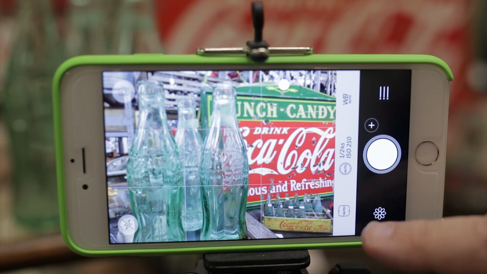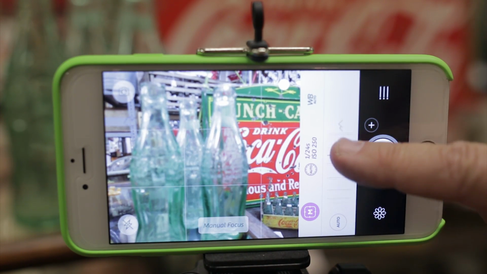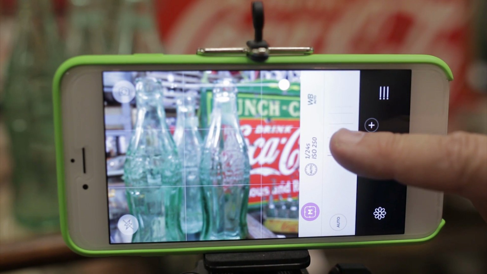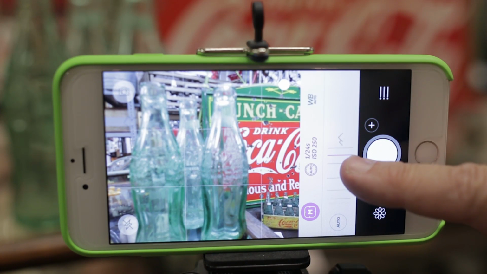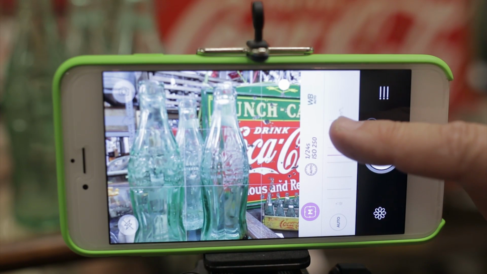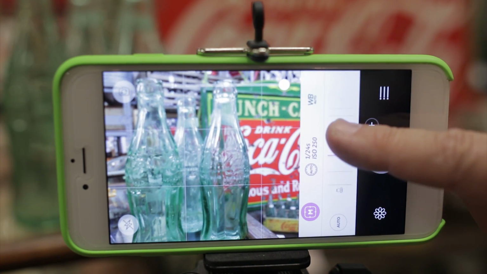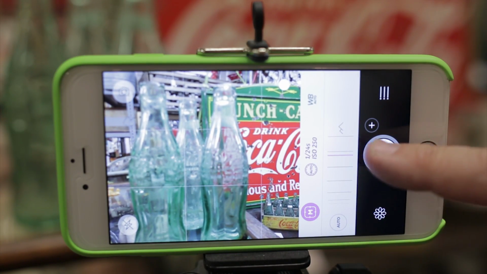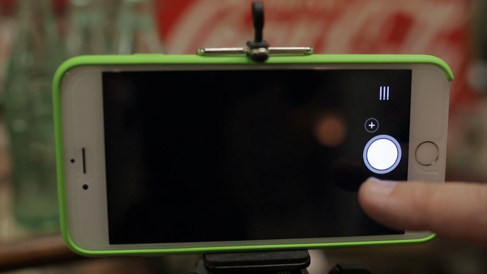You can even lock the focus and shoot away. Manual focus. So to get there, I'm going to hit the focus reticle right here, and you can see this intuitive wheel right here. That acts pretty much like a focusing ring on your DSLR. See how I can focus through the shot? And this is really when you want to refine your focus and pull your focus. Wow, that's so nice. I can focus on the sign if I want, have the bottles out of focus, or I could focus on the bottles and have the background.